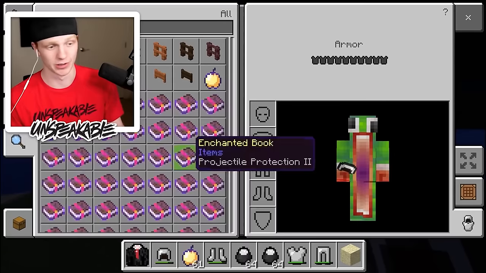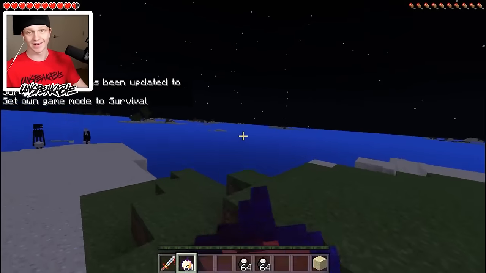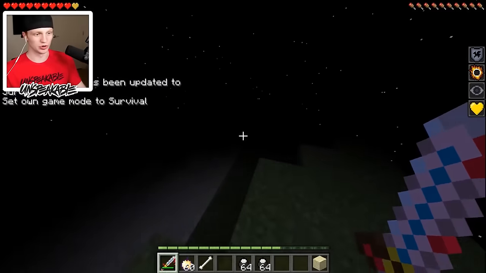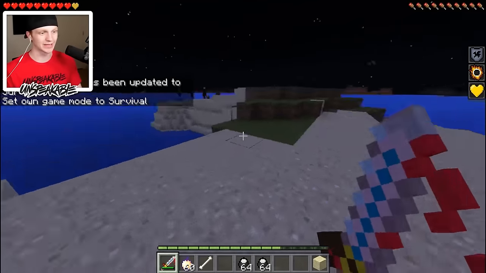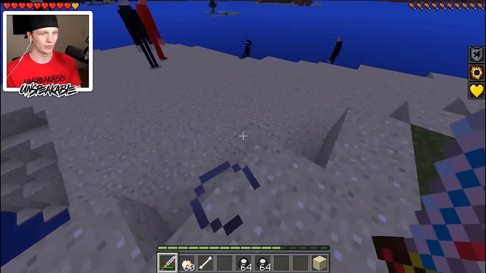Iron armor and a notch apple didn't work. Let's try the Slenderman armor. We got the Slenderman armor and the Slender sword, which means it makes us immune to the Slenderman. So this is the armor we got on. Let's see how hard it is to kill the really powerful one, wherever the flippy is.